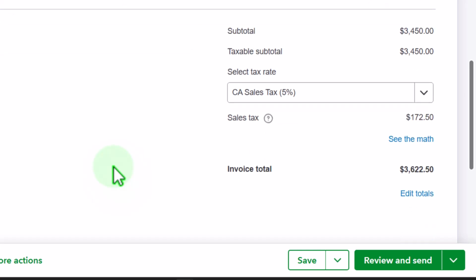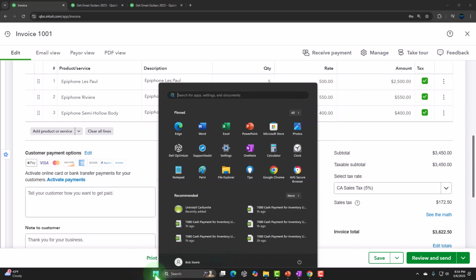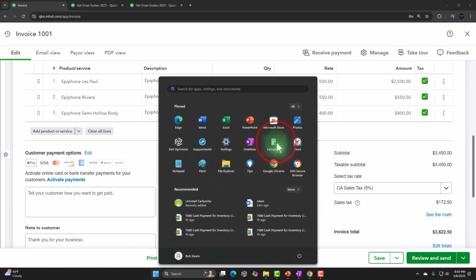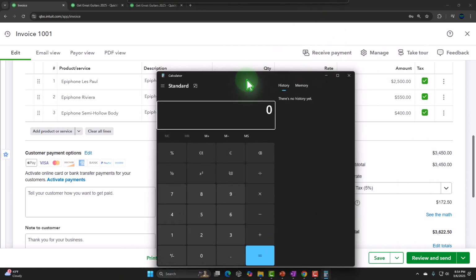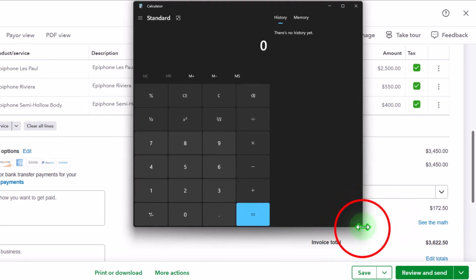So what's this going to do? What's this transaction going to do then? Let's pull out the trusty calculator. I'm going to say calculator. Where's my trusty calculator? Boom. All right. So let's make it a little smaller here. It's too big. You're too big, calculator, for crying out loud.